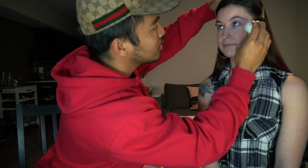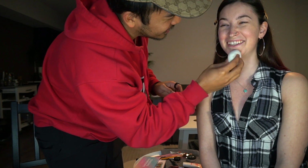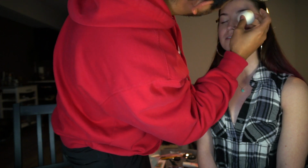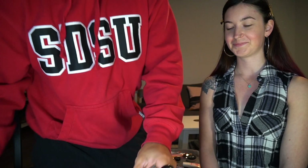Same concept. I'm just gonna do more. I don't know what this little chin strap's here for doing, but. You're surprisingly very gentle. I'm just trying to make sure I didn't leave it all blotchy. Good job. Alright. That looks good to me.